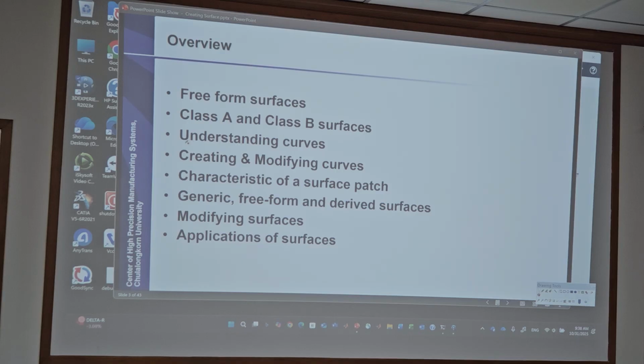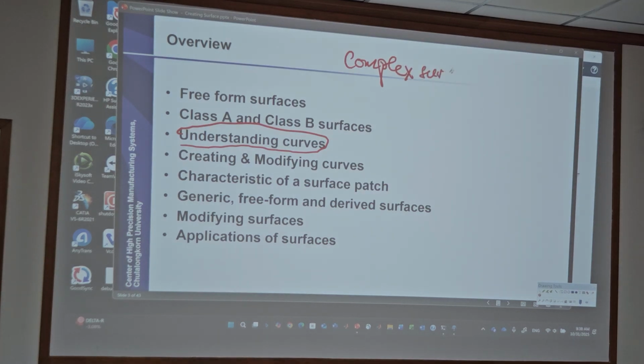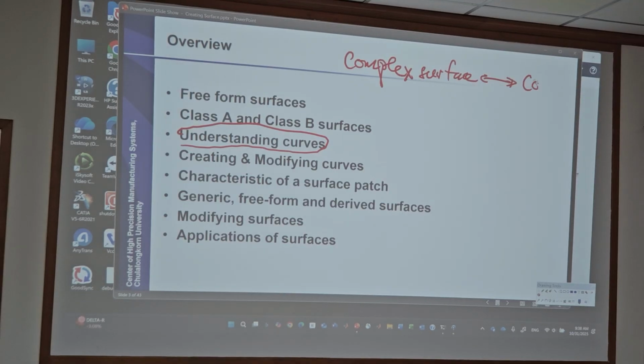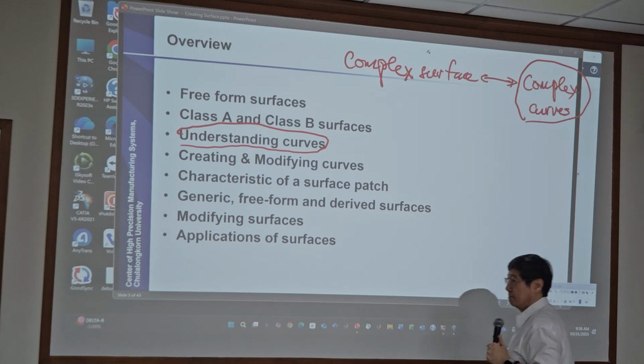You have to understand curves, because complex surface normally comes from complex curves. So normally you need to create complex curves if you want to create a complex surface.